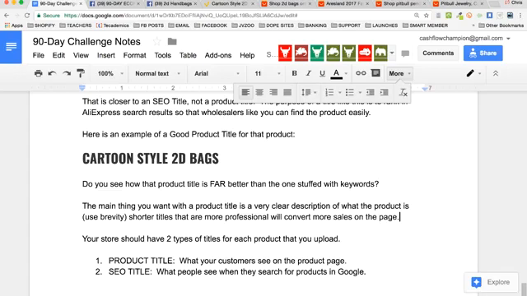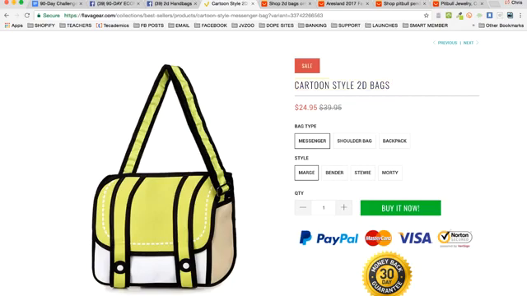Okay, there's not a lot of thinking. Cartoon style 2D bags. Okay, it's very, very simple. What they did was they took a very brief description of what it is, and that's the name of their product. So you want to do something short and simple and straight to the point with your product name.